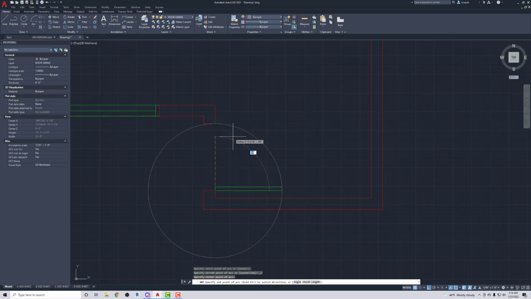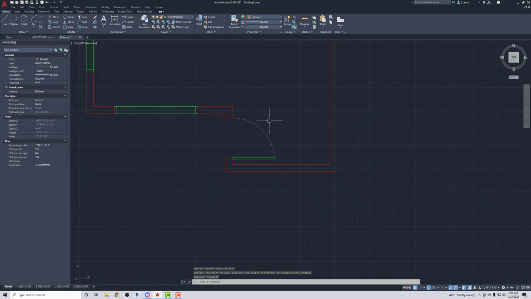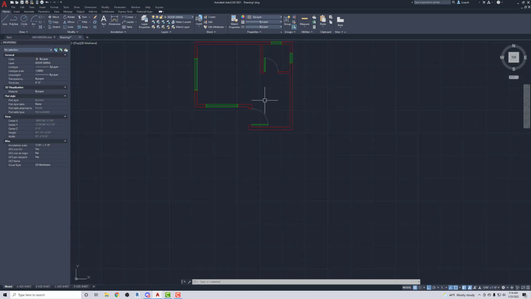So if I hold the control key down, now it's drawing it to the right, and I can just click the corner here. So if you try to draw an arc and it's going in the opposite direction than what you want, just hold the control key down and it'll flip it the other way. So there are our openings for our doors and door swings, nice and neat.